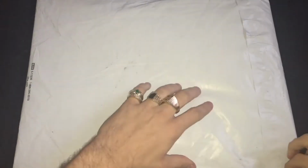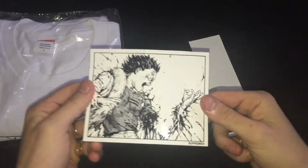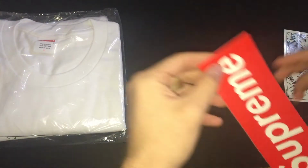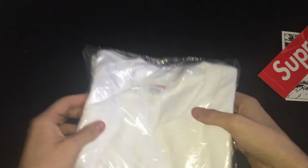Alright, here's the package. Let's open it up. Here we've got the Supreme bag, and inside, here we have the limited edition sticker. Looks pretty cool. Regular box logo sticker. The shirt.